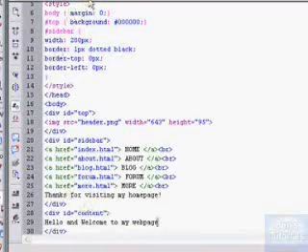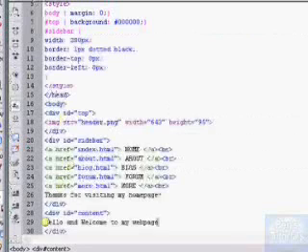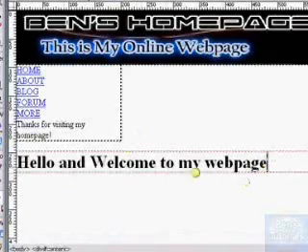And now if we go to our design, you can see that it's appeared right below it, just like I said. In order to make it bigger so you can see it, in front of it we're going to type H1 and then end H1, which it already filled in. If you go here, you can see it became much bigger.